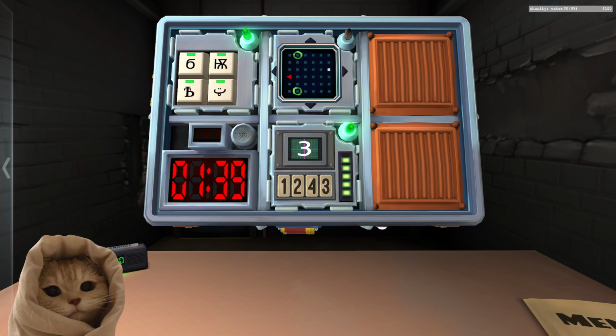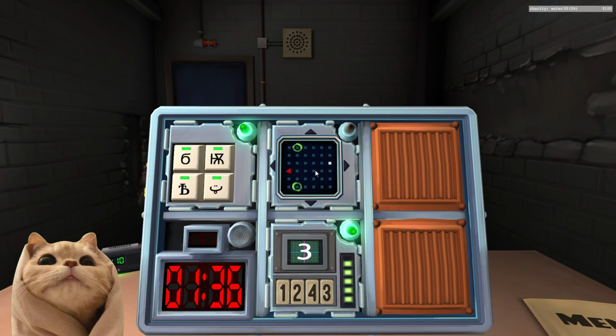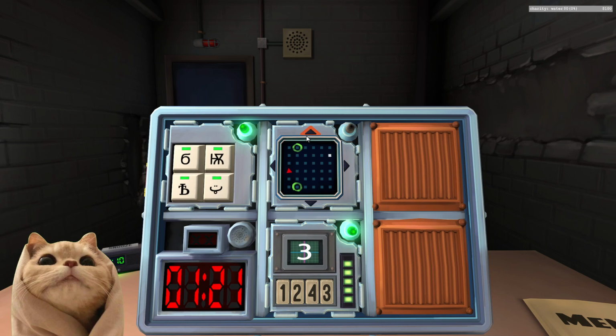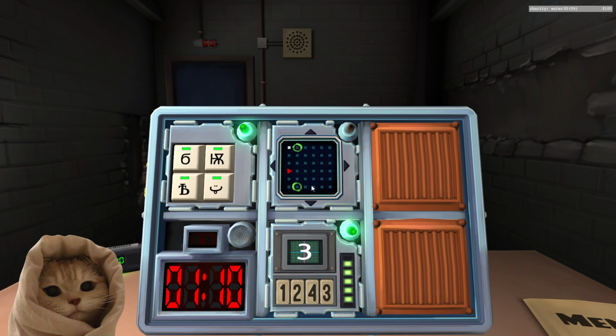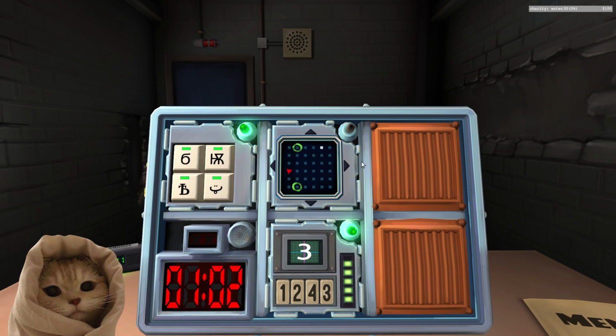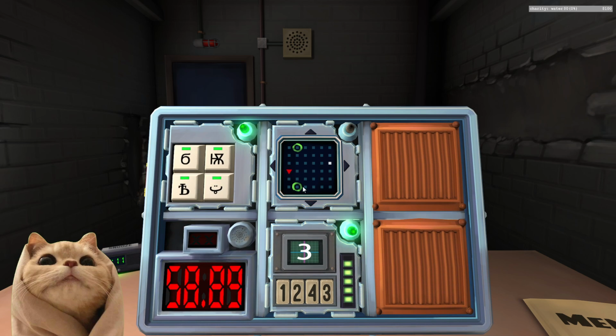Alright. Maze time. Got green thing. Okay, so we're moving the white to the red. Where are we? We go up, left, down, left, up, all the way across, and then... Oh no, I went the wrong way, shit. Okay. That, down. I'm gonna hit the reverse button. This, down. One, two, down, one, two, down, all the way, and all the way.